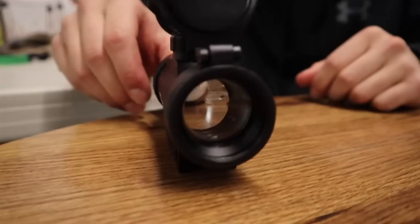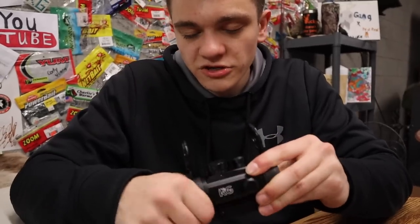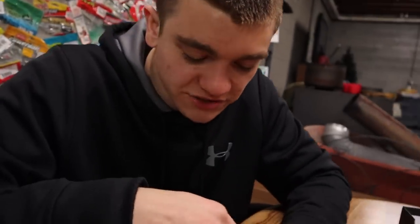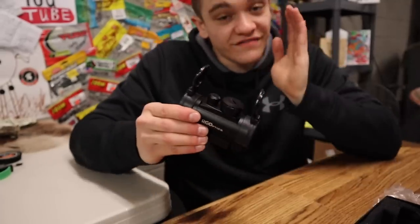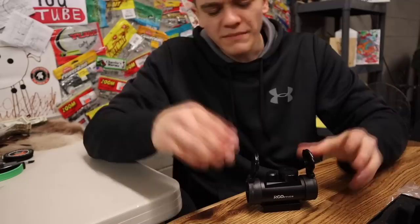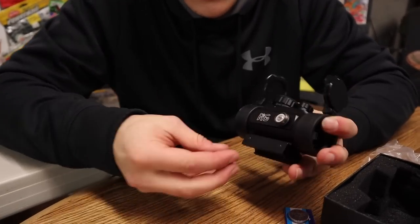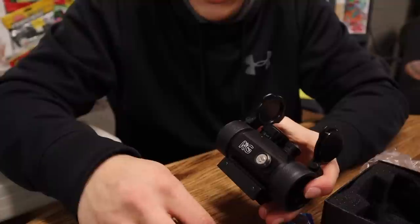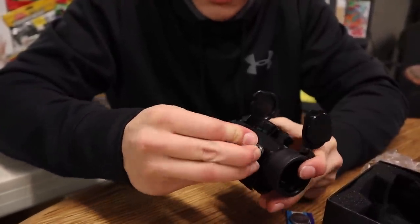Here's a little 360 view of the sight. If the flip-up covers aren't lined up perfectly, you just twist them a little bit. On this sight, up top is the dial — you have five settings of green dot and five settings of red dot, mainly for adjusting brightness depending on lighting conditions and battery usage. As for the adjustment turrets on these, it is the kind where you do need a penny or something to fit in the small slit. What I've actually been doing is just using the cap itself — stick it down in there and adjust it that way, which is a little bit easier.